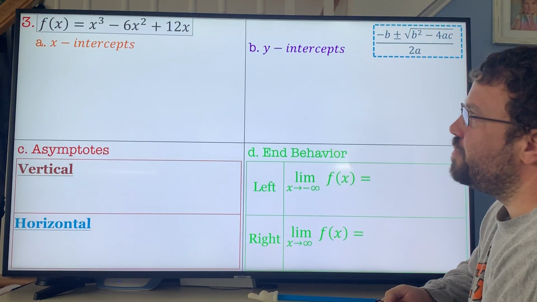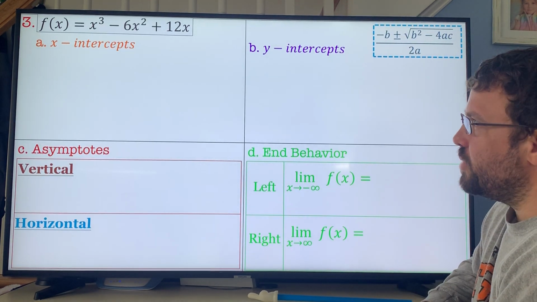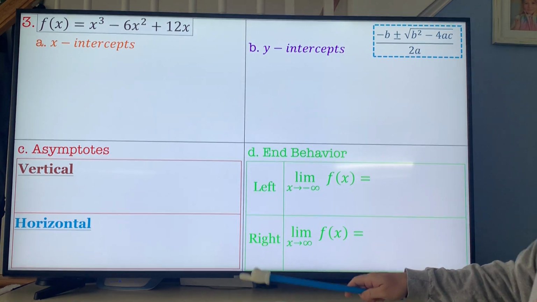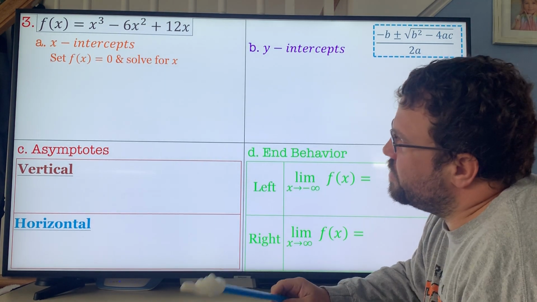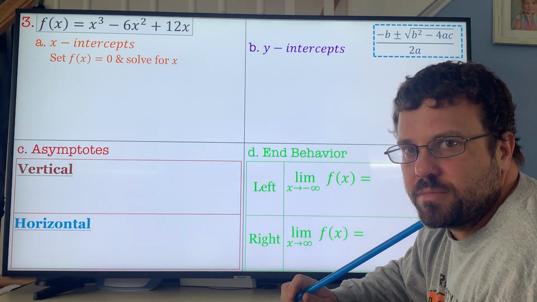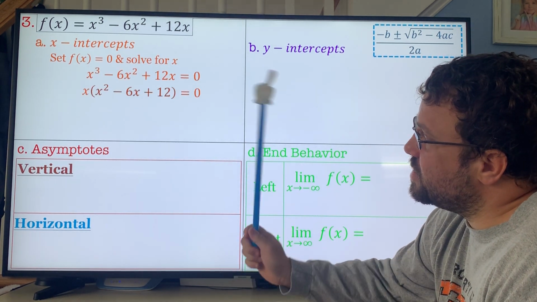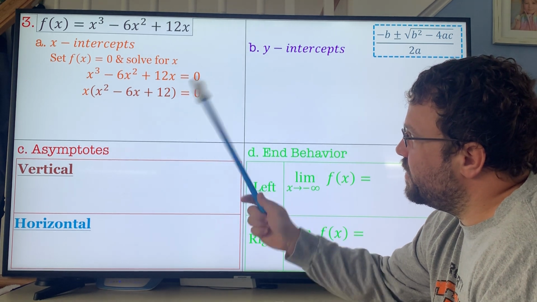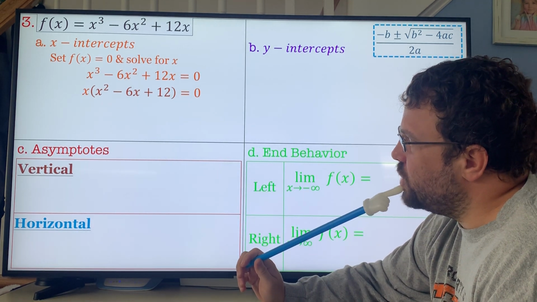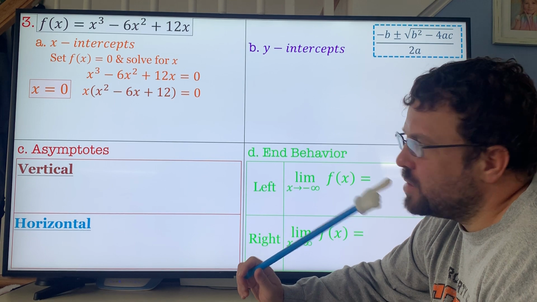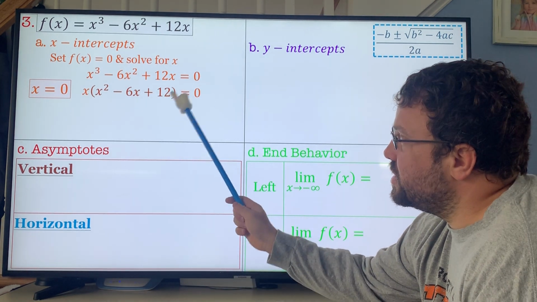Let's go do another one. And then you guys should take a break and relax and do some more later. All right, solve for x. What'd you do? Took out the x, right? You take out the x, factor this, factors of 12, they give you negative 6. Ooh, are there any? No.